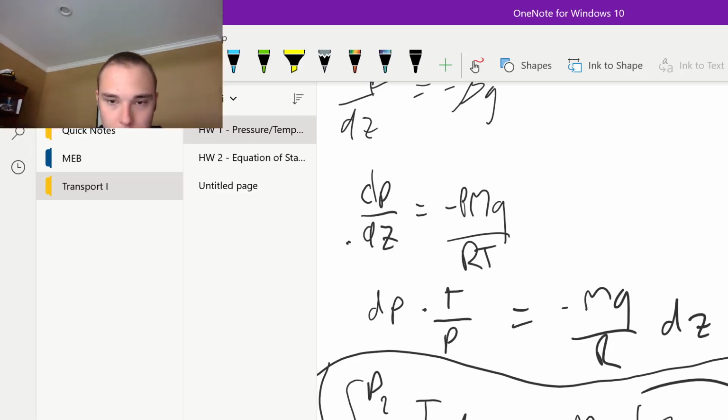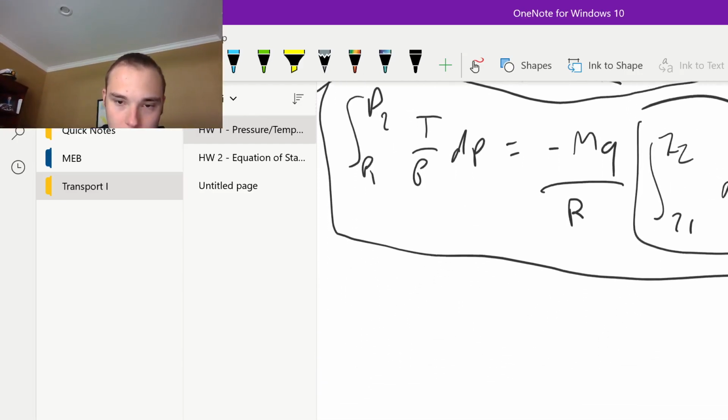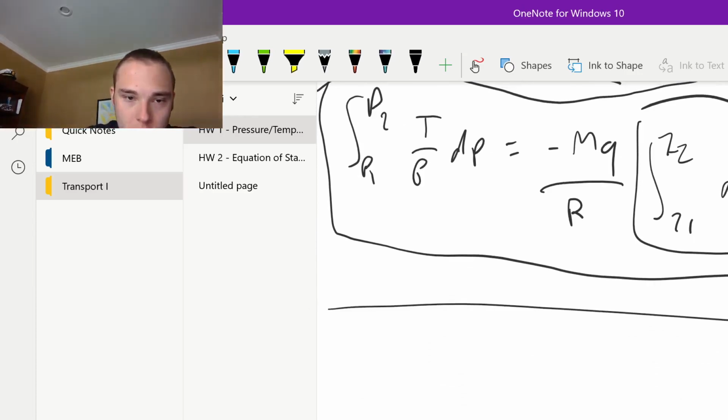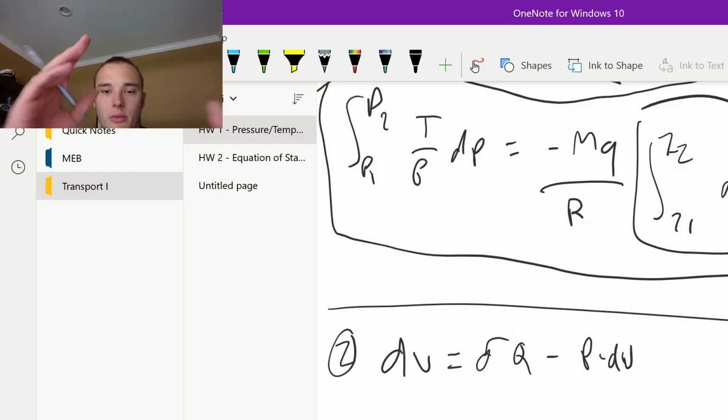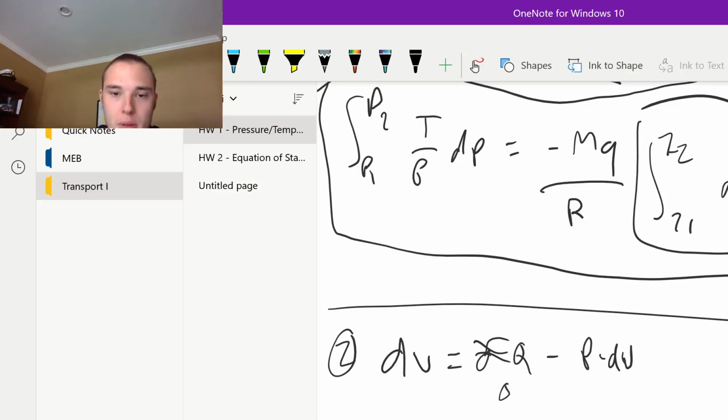So next what we're going to want to do is use our second equation. When we use our second equation, the internal energy is equal to the small amount of heat, delta Q, minus the pressure times specific volume, dV. We can say that because it's adiabatic, there's not going to be any heat transfer through the air pocket as it's moving up in altitude. So we can say that this is equal to 0. And then from the ideal gas, because it's reversible, since PV equals nRT, we can say that P is equal to RT over V.